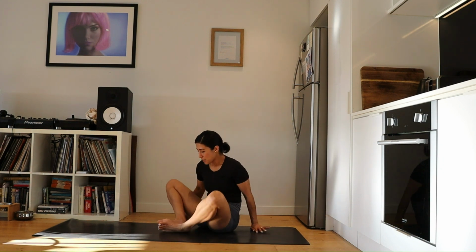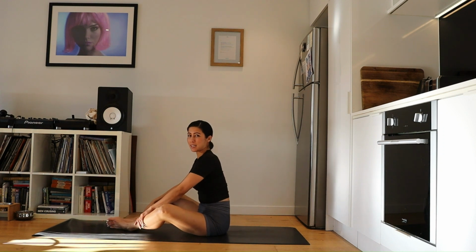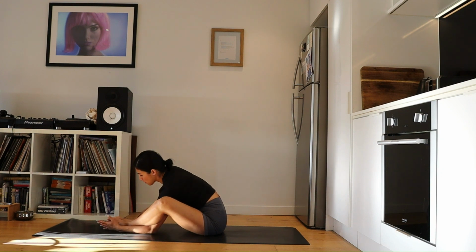All right, holding here. Now push the feet away. I'm going to turn sideways so that you can see me better. So push the feet away forward in a diamond shape. Yeah. Inhale there. As you exhale, get your hands from under your calves and bring it forward.